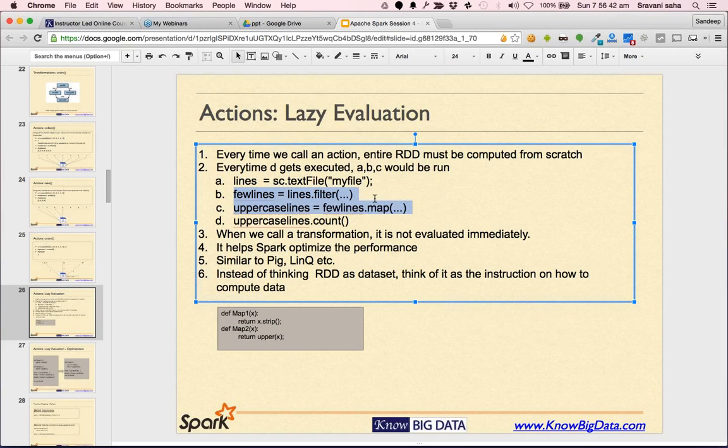Instead of transferring the data because of the filter and then again transferring the data because of the map. So it tries to optimize a lot.